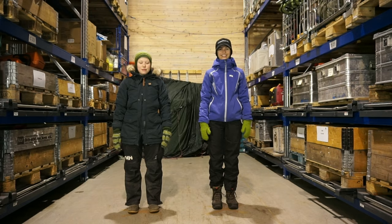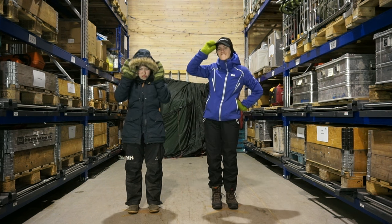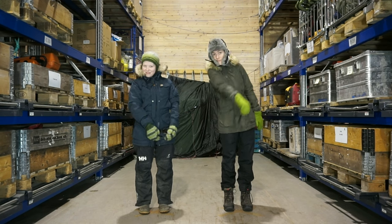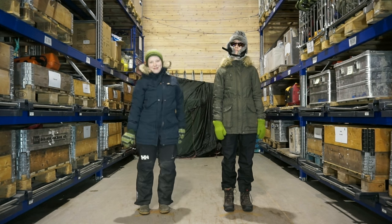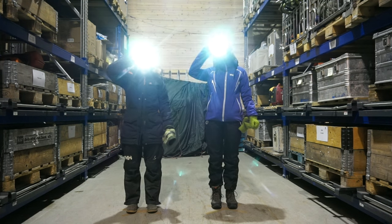On windy days with precipitation, to avoid snow or rain in your eyes, a hood will do, but a winter cap or hat is better. In the spring semester, the sun will pop out — remember to protect your eyes from the bright light, as it's reflected by the snow and therefore amplified. But until then, you'll need a headlight or a flashlight.